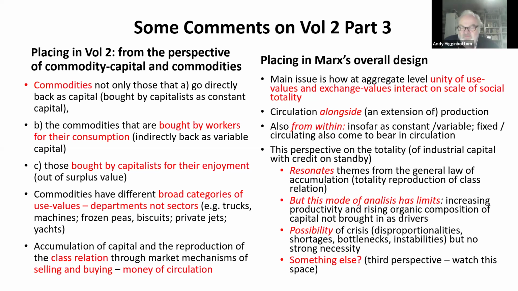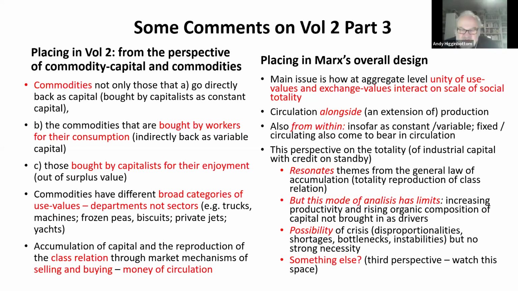So, of course, the most important one from volume one is the distinction between constant and variable capital. And what he draws from the earlier parts of volume two is the distinction between fixed and circulating capital. So he's predicating the movement in circulation based on those categories. The interesting thing about this perspective of the totality is the perspective is still that of industrial capital producing commodities, consuming commodities, reproducing itself. But what it also does is it shows how, if you like, the spontaneous movement of industrial capital generates within the system the requirement for a credit system as well. He's sort of in and out on the credit system quite a lot. So there's some points here about how this fits with volumes one and three, basically.